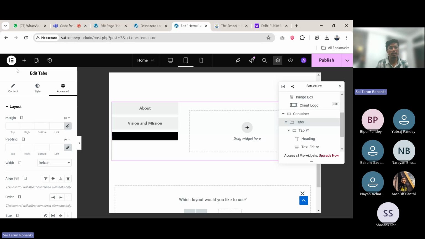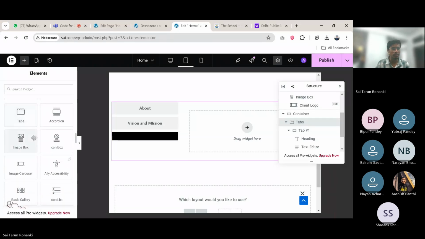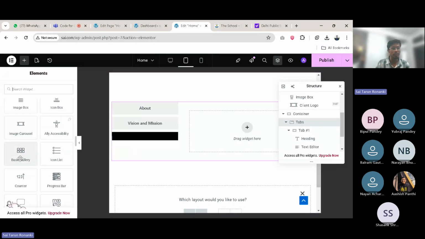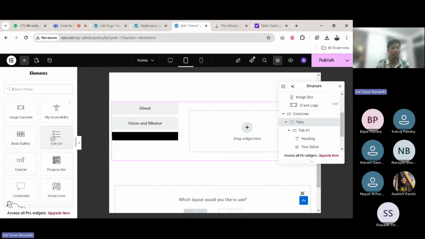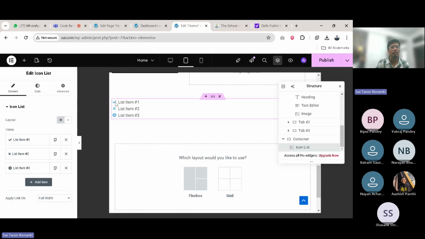Coming to other sections, you can find plenty of free sections here: image carousel, gallery, icon list. Using icon list, you can create lists. Keep the icon and just keep any content.